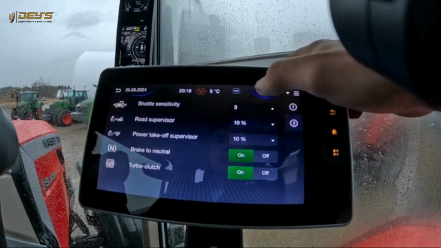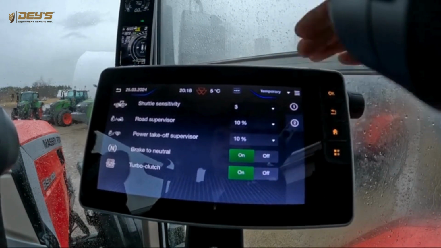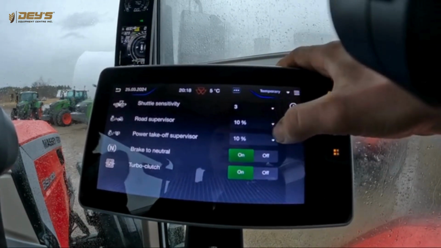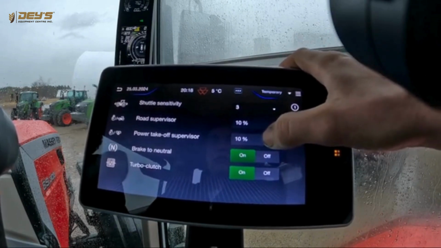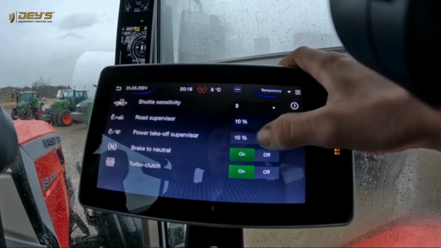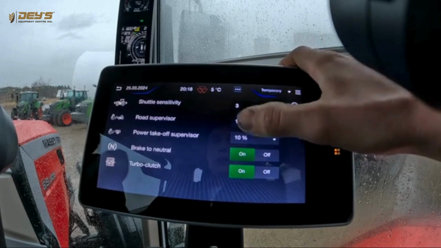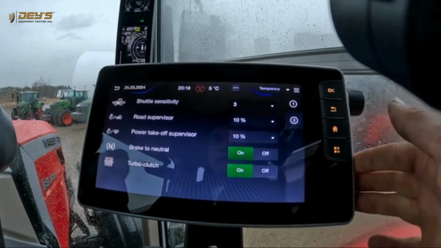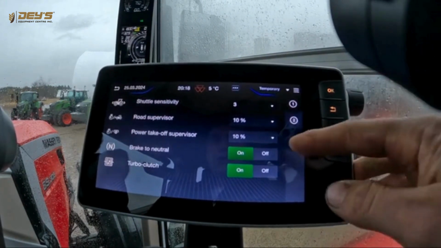So that's basically just how far you can bog down before it starts taking everything with it. And that's also with your rear PTO, same option. Brake to neutral, so that is quite a popular one.